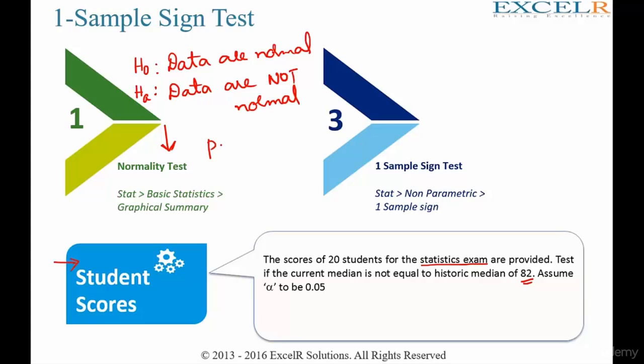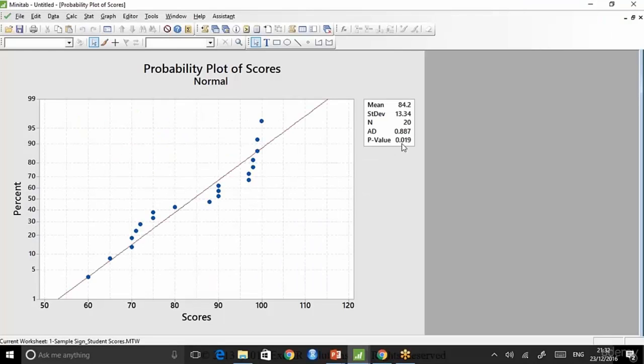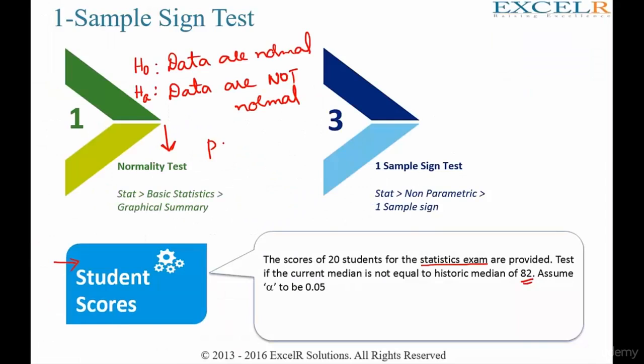And here the p-value happens to be 0.019, and this is less than 0.05. And what does this imply? P low, null go. That means you're rejecting the null hypothesis. If you reject null hypothesis, obviously you need to go with the alternate hypothesis, that is, data are not normal.